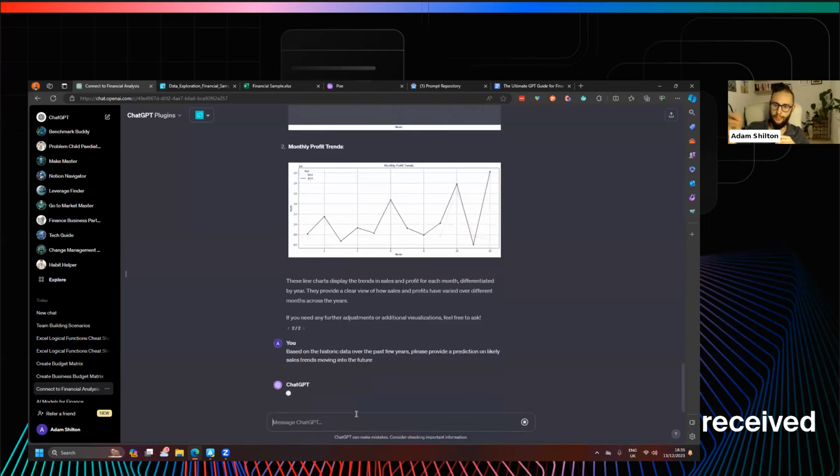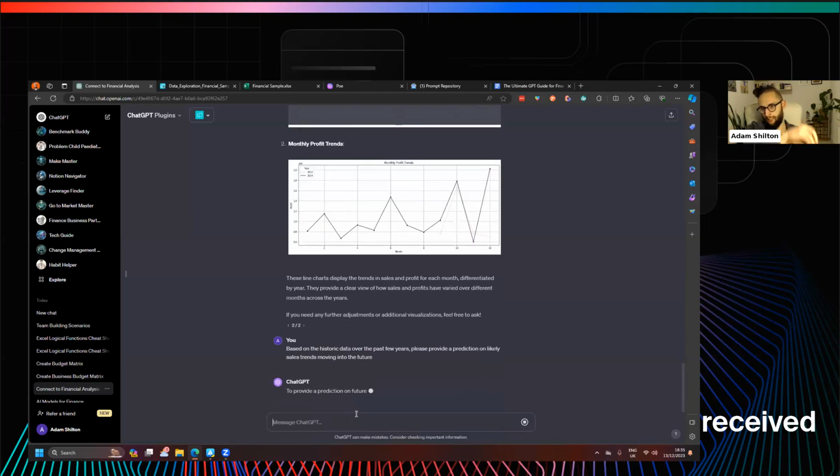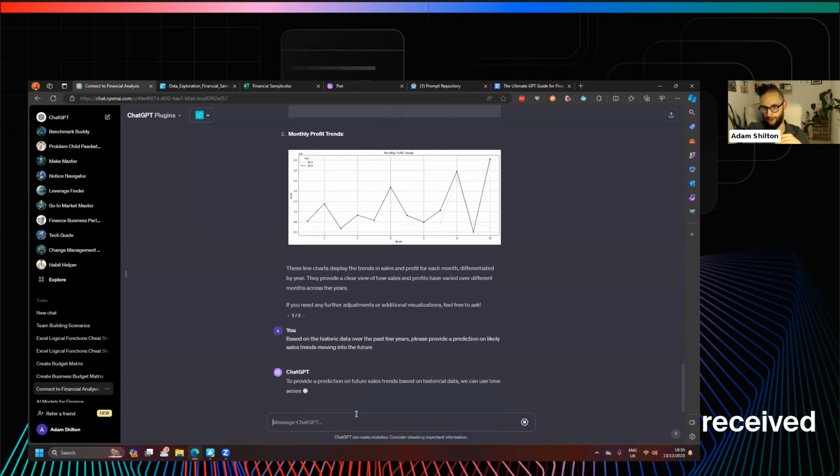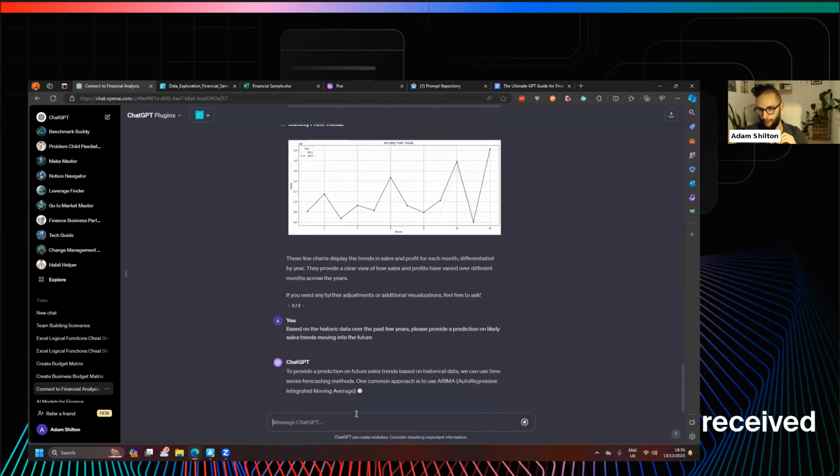Yeah. So now we're moving from just merely analyzing past data and producing visualizations to actually using an AI algorithm to help provide some guidance in terms of forecasting and scenario planning.